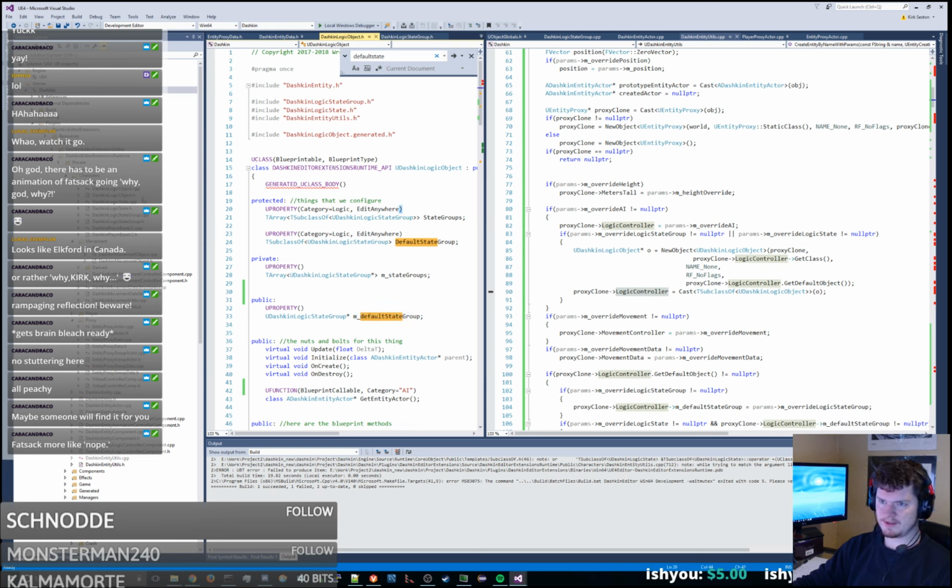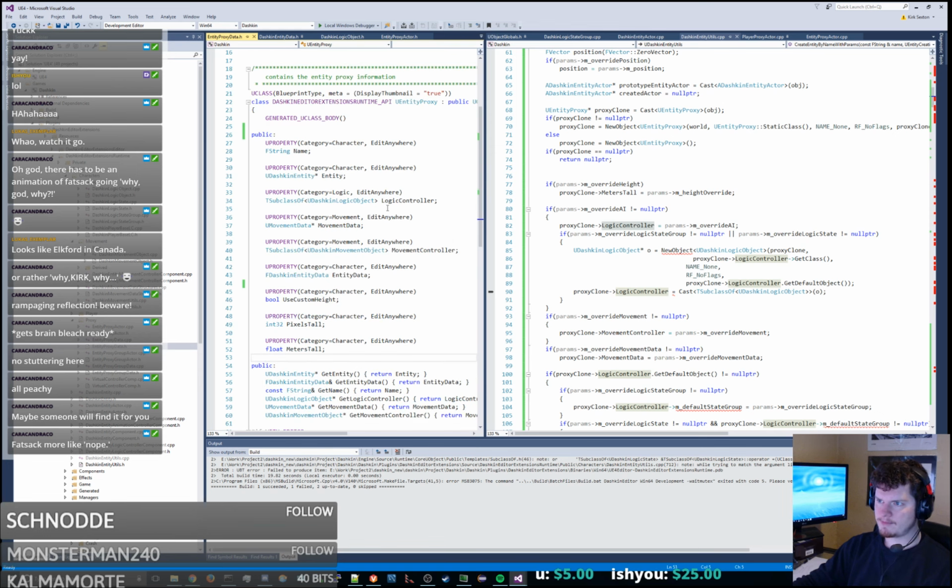So I guess what I need to do is change how the logic object works. So we've got like a logic controller here.